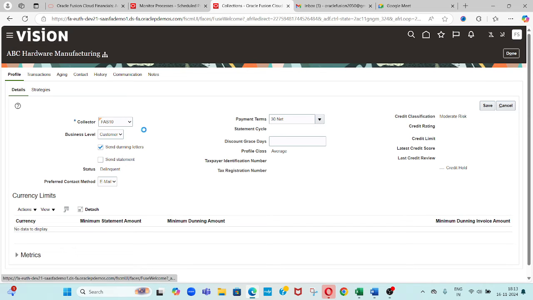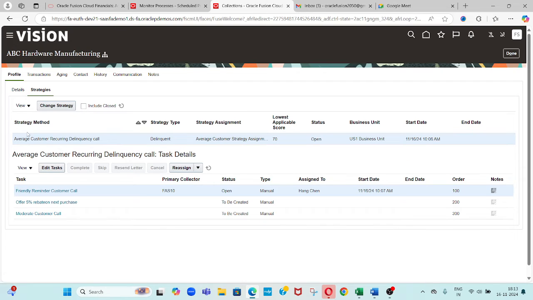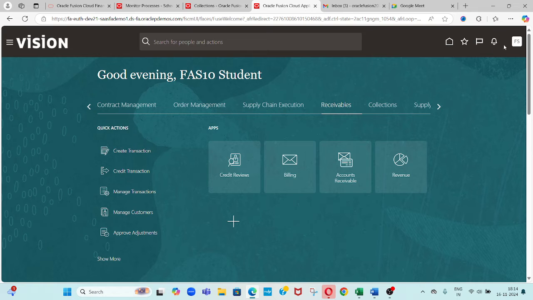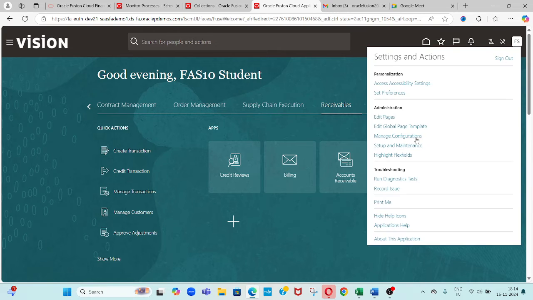Click on strategy to see the strategy method. Previously it was a different one. Now it is showing average customer recurring delinquency call. The scoring is 70. Where this strategy assignment and method come from, we'll discuss. Open one more tab. Go to setup and maintenance.